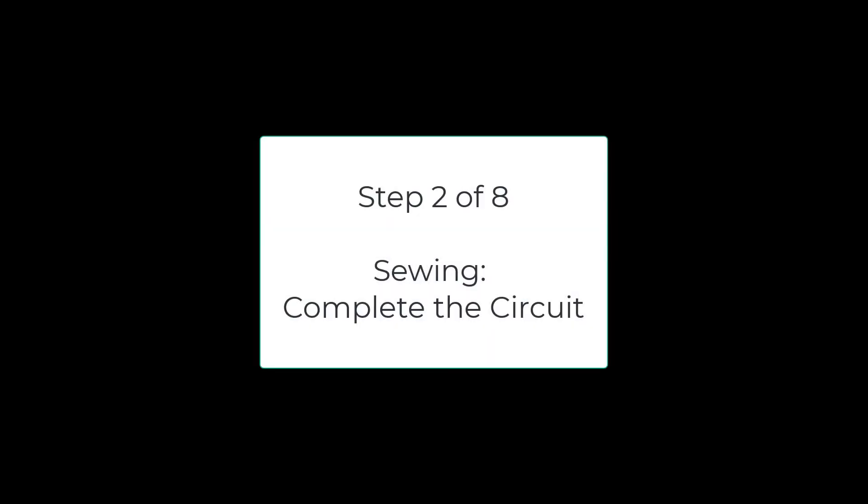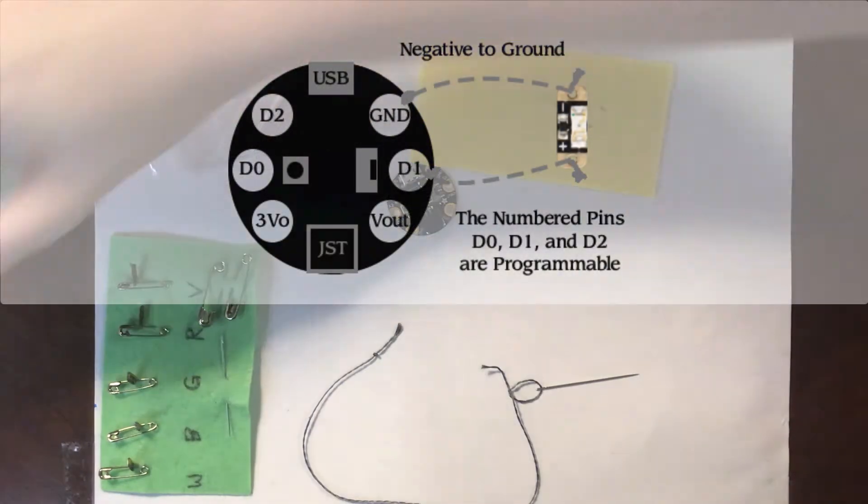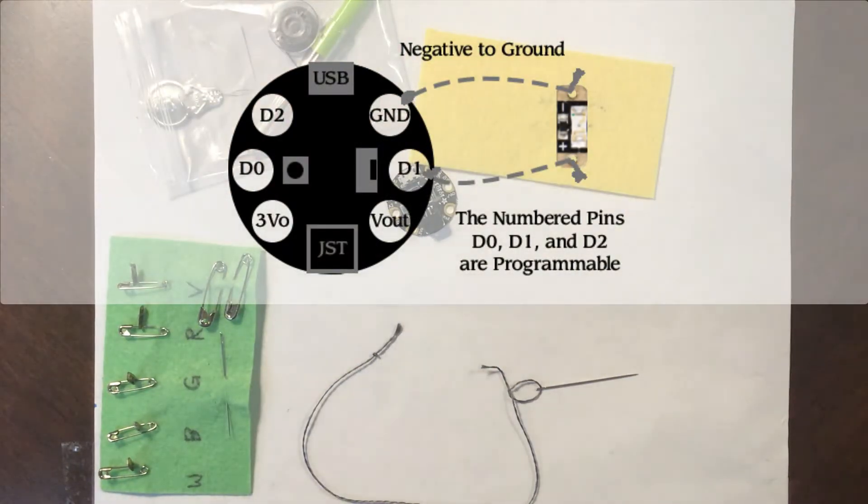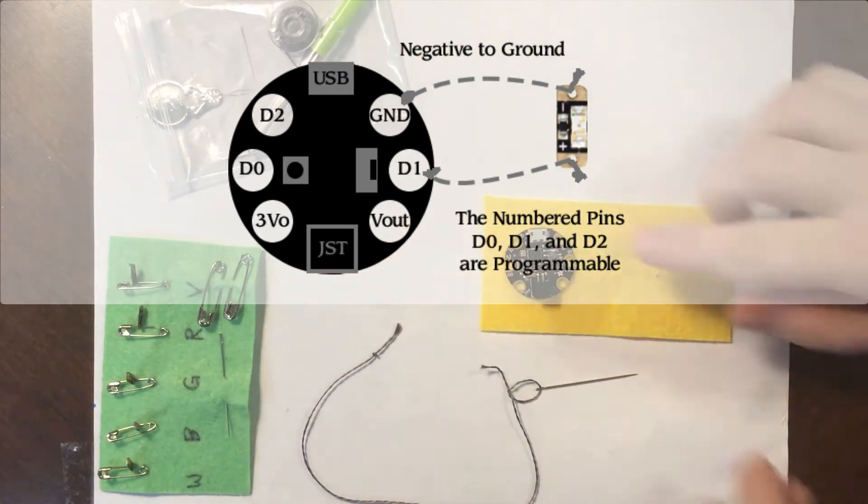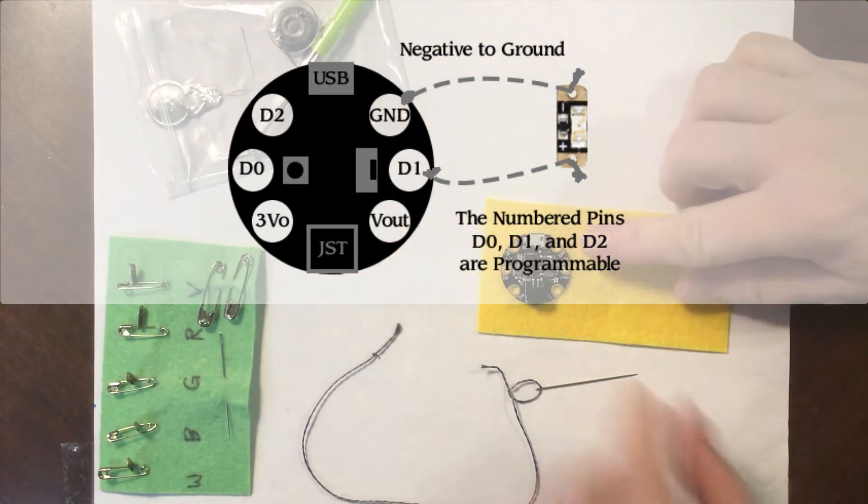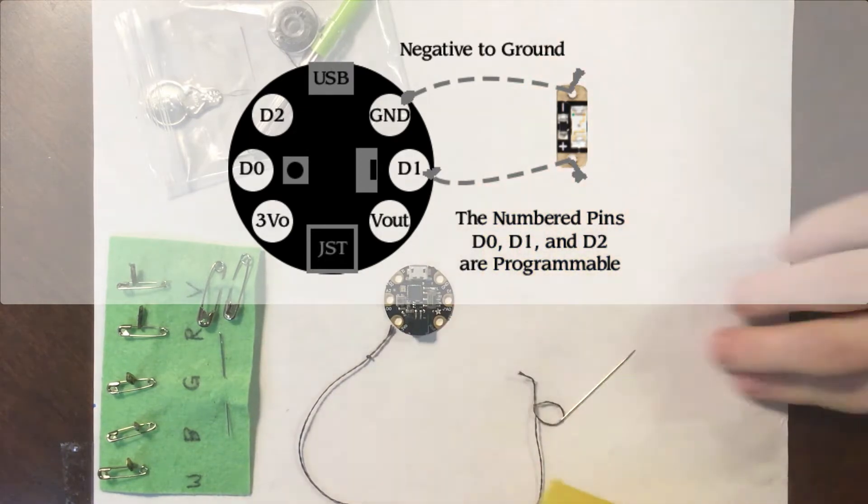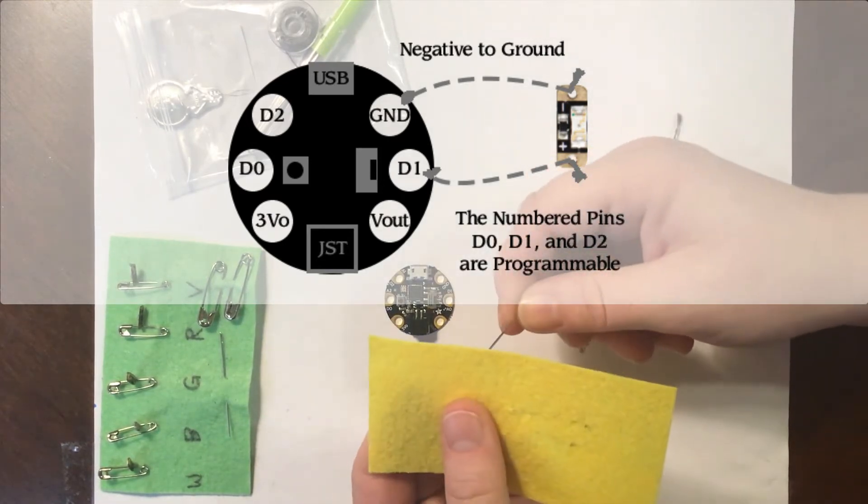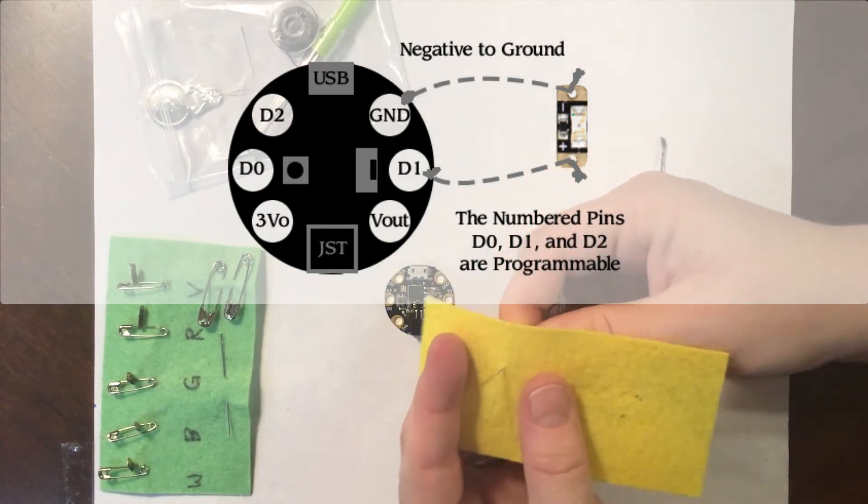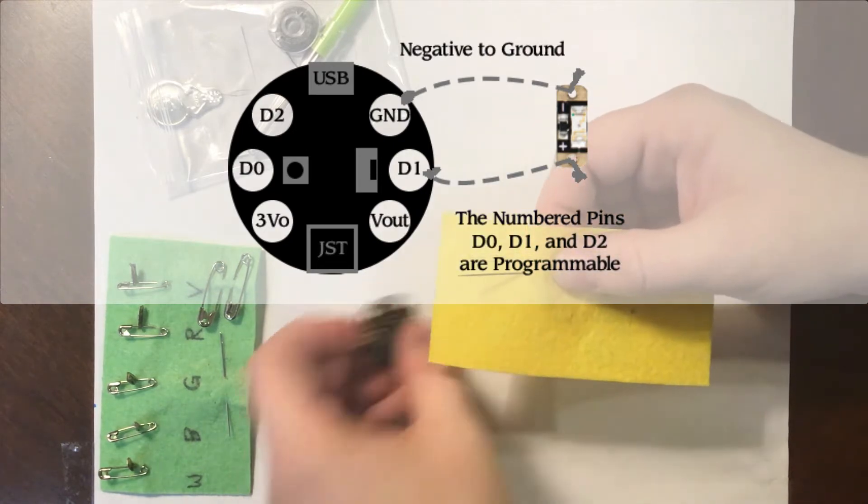Here we go. It's time to complete the circuit. So here is the plan for this circuit. I am going to go out from output pin D1 to the positive side of my LED, and then from the negative side of my LED back to ground. But I'm going to do the sewing in reverse. I'm going to start with ground. That's usually a safe bet when working with electronics, ground things out as needed, and then go with the positive power.